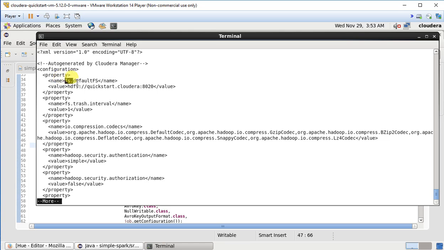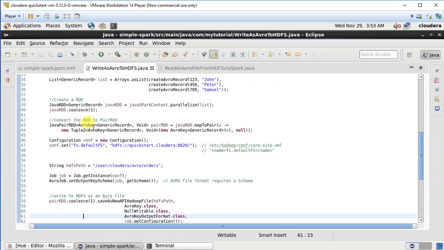This is the entry fs.defaultFS, and it tells you the path where the Cloudera name node is running, so the name service basically. If you put that, then it knows how it can connect to HDFS to save the Avro file. All this data will be written as an Avro file into HDFS.